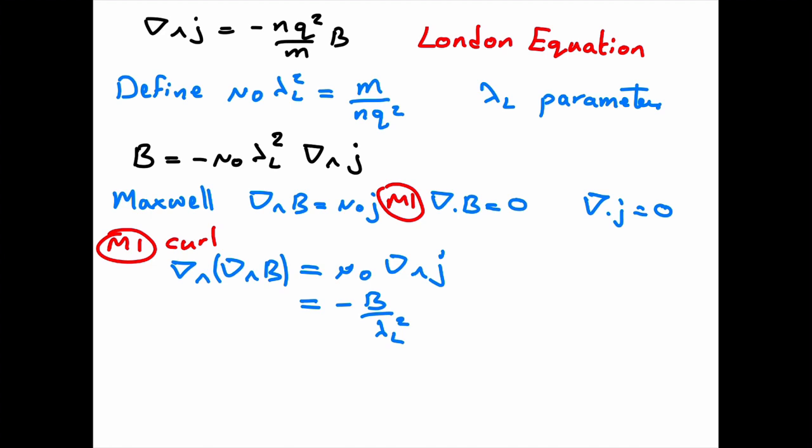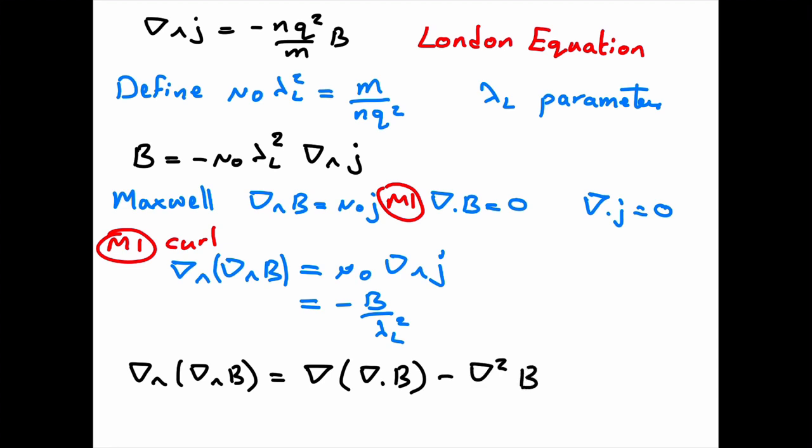Now, what do we do with curl of B? Well, we can look that up, and there are some nice identities. Here's a useful identity that's general for any vector, and it's this. We can replace the curl of a curl as the gradient of a divergence minus del squared, the Laplacian. Well, hang on, that is equal to 0 from a Maxwell relationship. So in other words, all we've got left is this final term here.